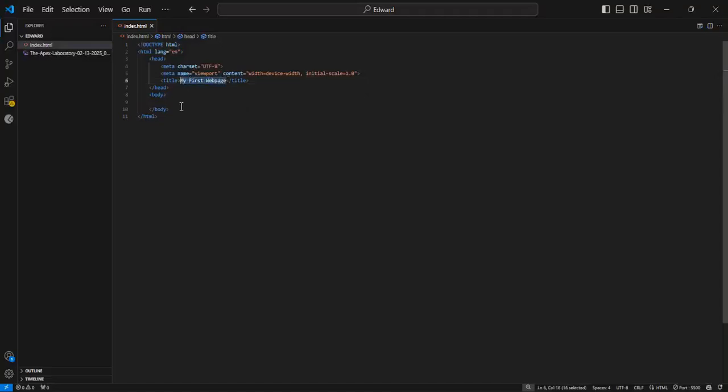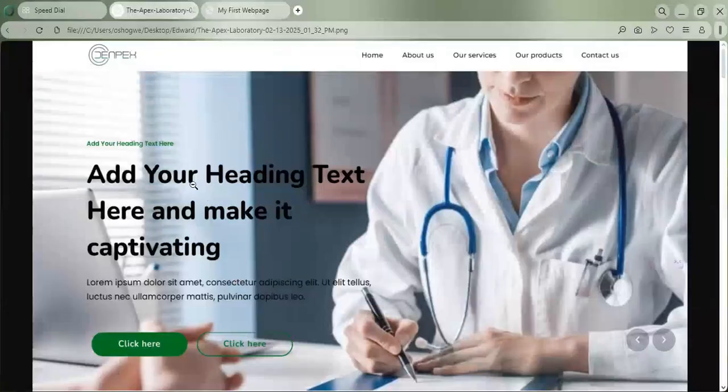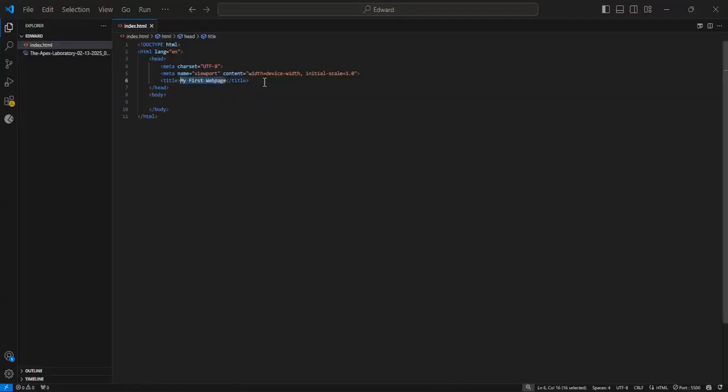It's not going to show in the body of the web page that you are building. Okay, so what that tells us is that every element, every content inside of the head tag, is not meant to be viewed on the browser. They are kind of like information meant for the browser to do certain things.